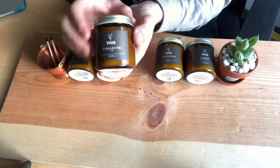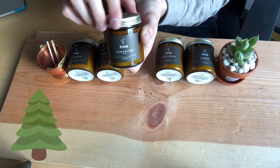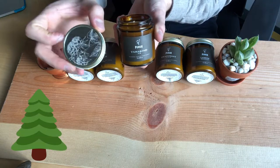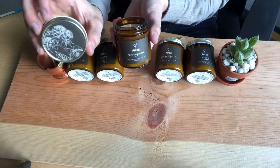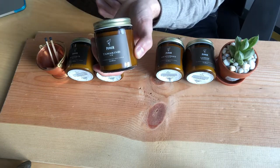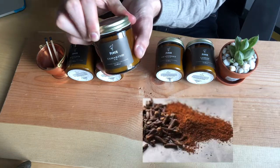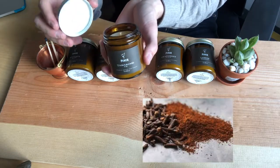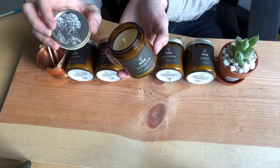We've got the Tamarind Fir, and if you've never smelled this one before, it has a very woodsy texture — a little bit different than the floral we just looked at. Here is the lid cover, which I love the design that they do on these. We're getting a little bit more of a woodsy blend with fir, cedar, agar wood, but also you're hit with that clove, which makes it a little bit spicy as well. It almost feels like you're walking through the woods — that's a good way I would describe this scent.